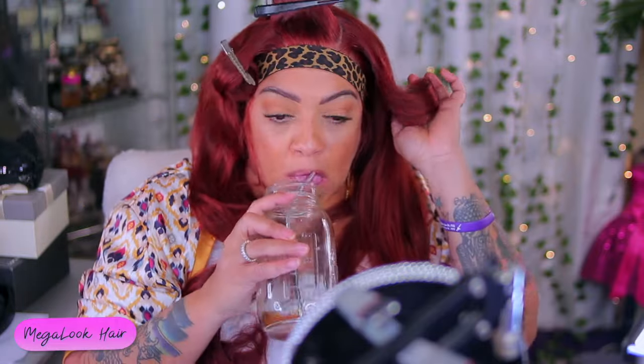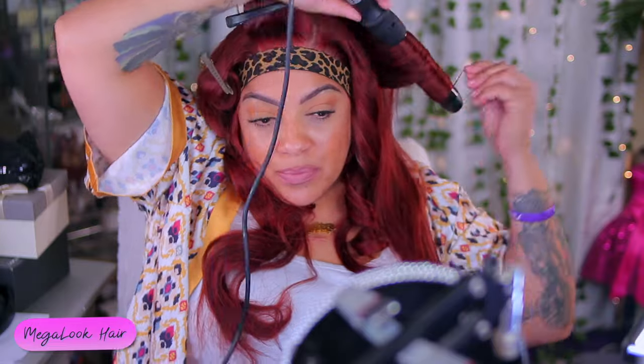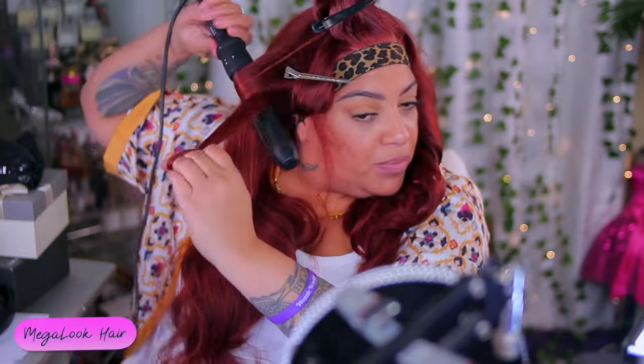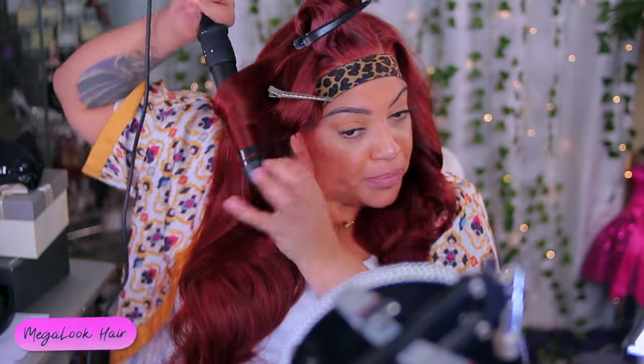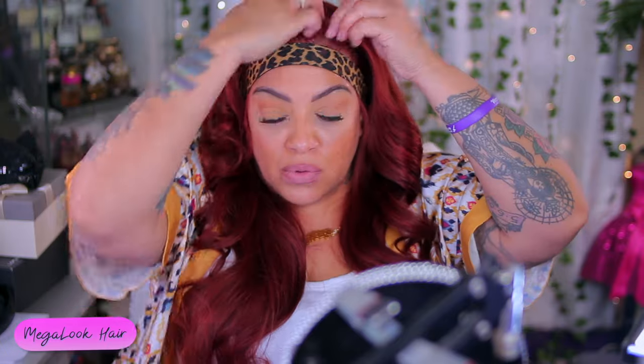Like I said, this is 26 inches. And the density, I can't remember, so I'll definitely link it below. But girl, when I tell you this was a lot of hair, this was a nice amount of hair. So they wasn't skimpy on no hair. And now to cut me some little sideburns. You know, I rather like them a little bit long most of the time. Spruce it up with my hairspray, girl. That hairspray is good for everything.